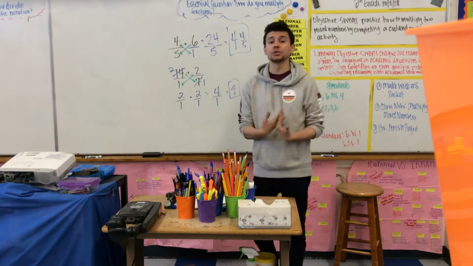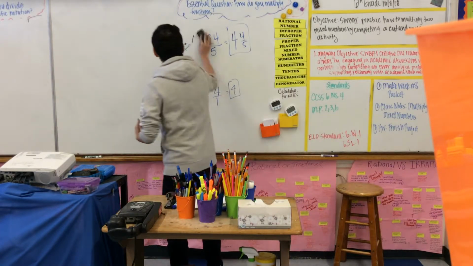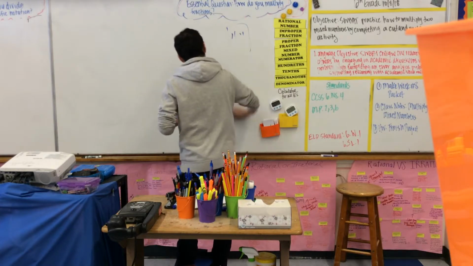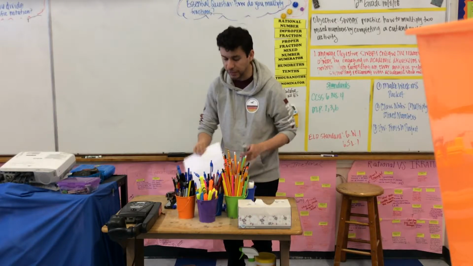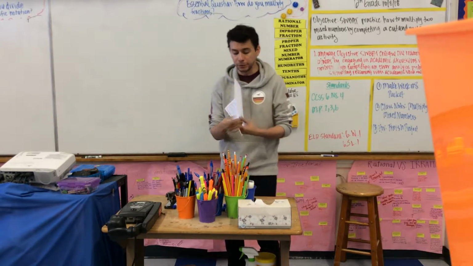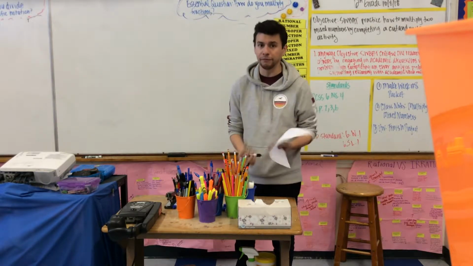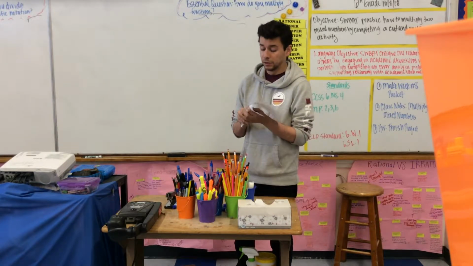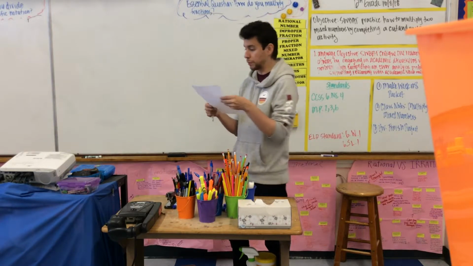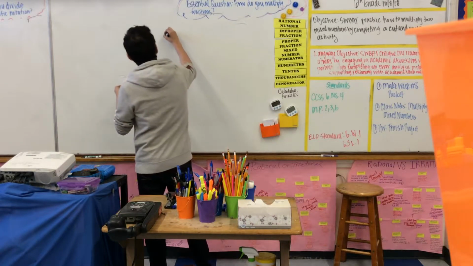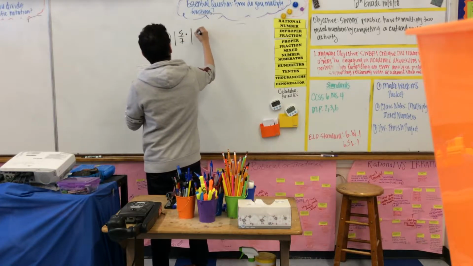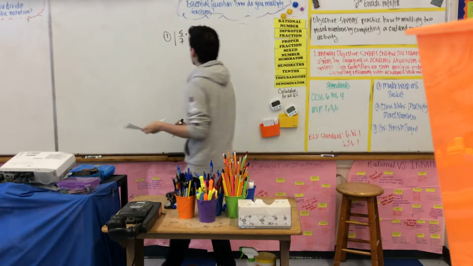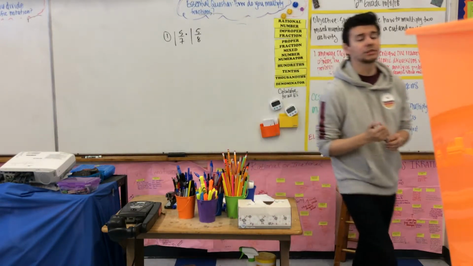Now, let's get into what we learned today in class, which is a mixed number times a mixed number. I'm going to do some of your homework problems that I assigned to you. If you're in period 4, I'm doing some of your homework problems. If you're in period 5, then this is extra practice. So here we go. I'm just going to randomly choose problems. Number 1. 1 and 5/7 times 1 and 5/8. So you're multiplying a mixed number times a mixed number.